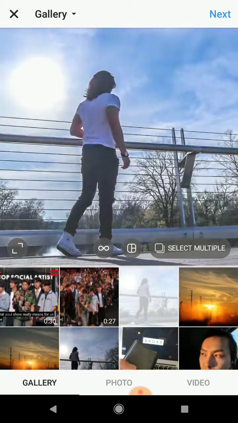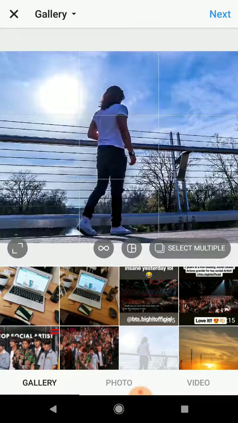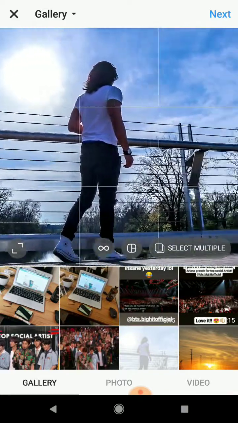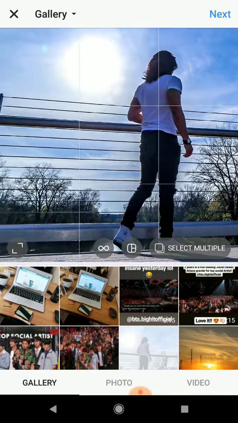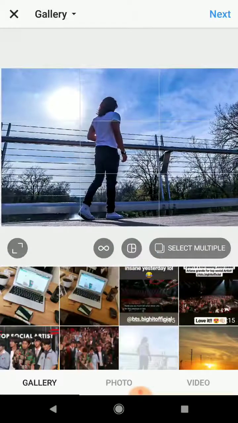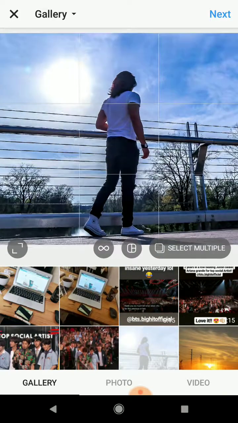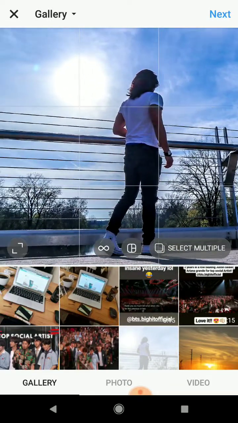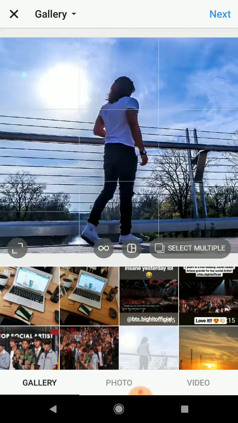So right now I had a picture prepared right here, and it was this one, and I really want to show you guys what I do. Last week we were talking about the grid, and I always want to make sure the subject is within those spots. If you can put it here, looks okay, looks good. And I always want to maximize. I want to take up all the real estate as much as I can.